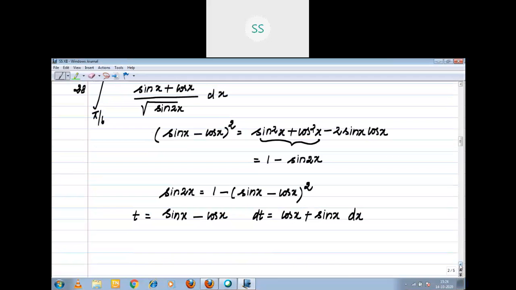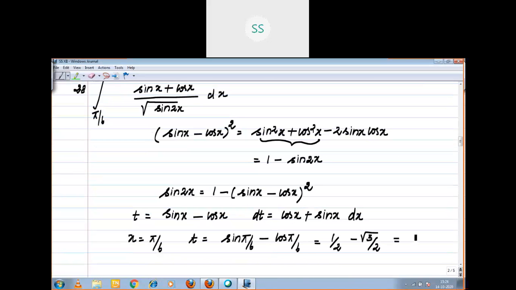Then dt equals, when you differentiate, what can you get? (cos x plus sin x) dx. Right? The denominator I am going to change in terms of 1 minus (sin x minus cos x) the whole square. At the same time, I didn't disturb the format. When I adapt the substitution sin x minus cos x, I arrived at the numerator, which already existed. Once I adapt the substitution, the limits also change, I said.